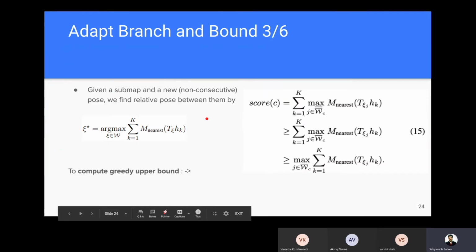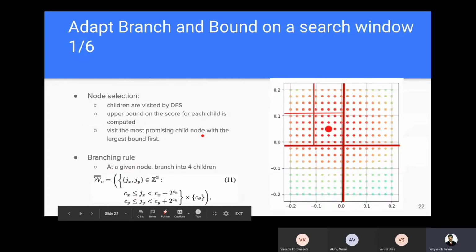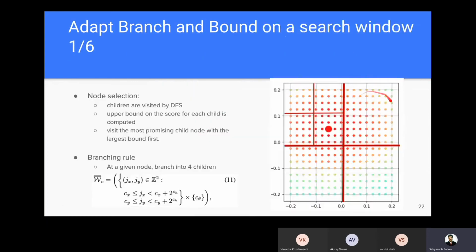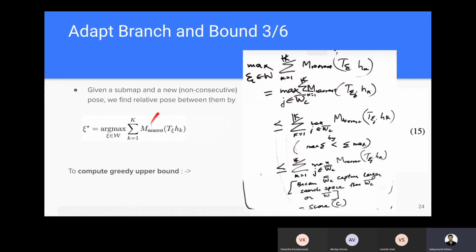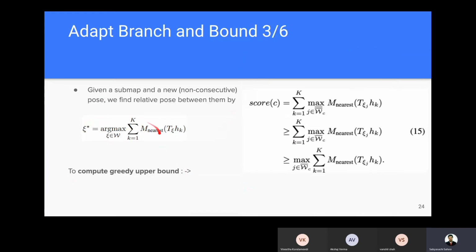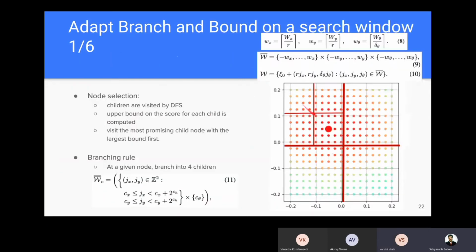Now here we'll show what that upper bound is. How can we compute an upper bound for this partition? Essentially, if you remember, you would like for some given epsilon, maybe this epsilon is a leaf node.